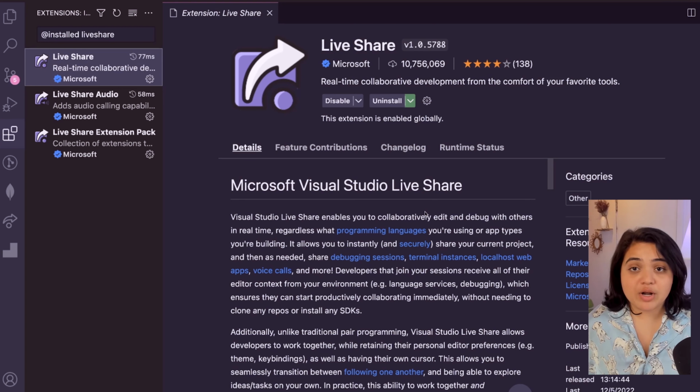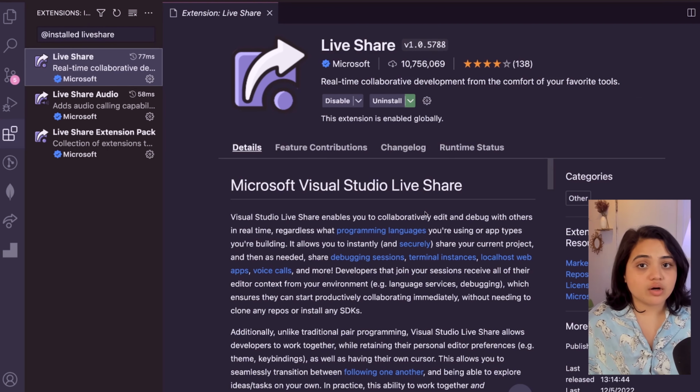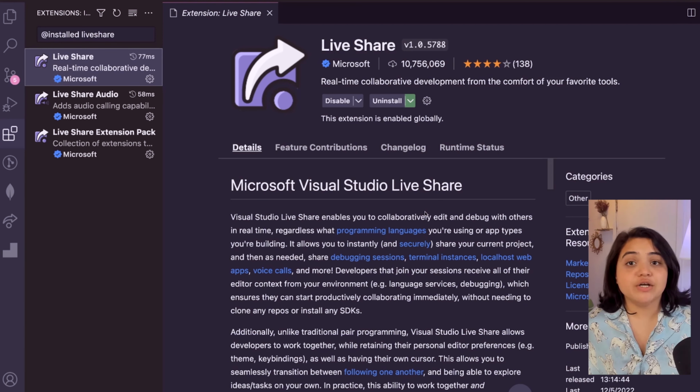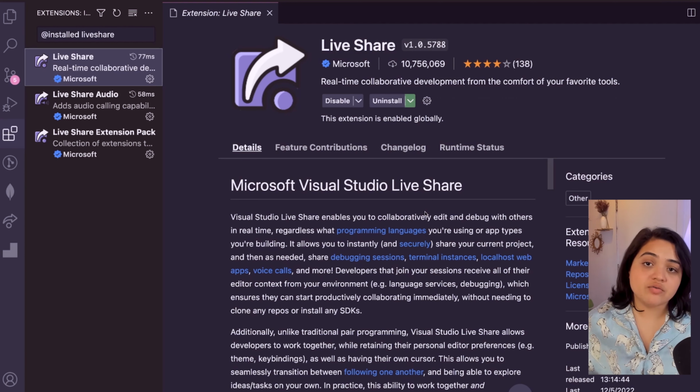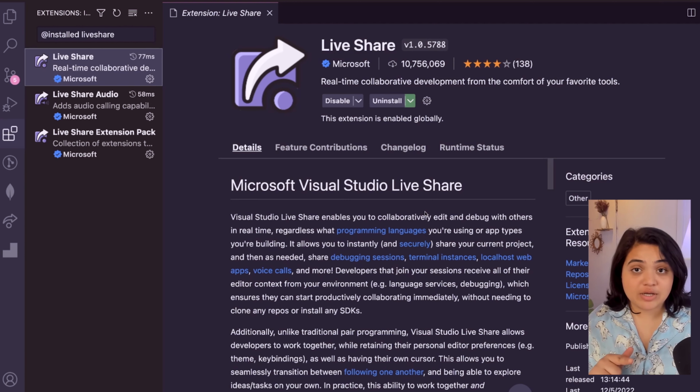And if you don't know what pair programming is, pair programming allows you to pair, that is, you can share your code with your coworker and you both are collaborating together on that specific piece of code. So if you're stuck on something, or if you need help, or if you're working on a feature together, you can use this LiveShare plugin, and it allows you to share a link with your coworker and they can view your code. And when they add comments, you see it as well. And it's the same server that you are updating. So let's take a look at an example.